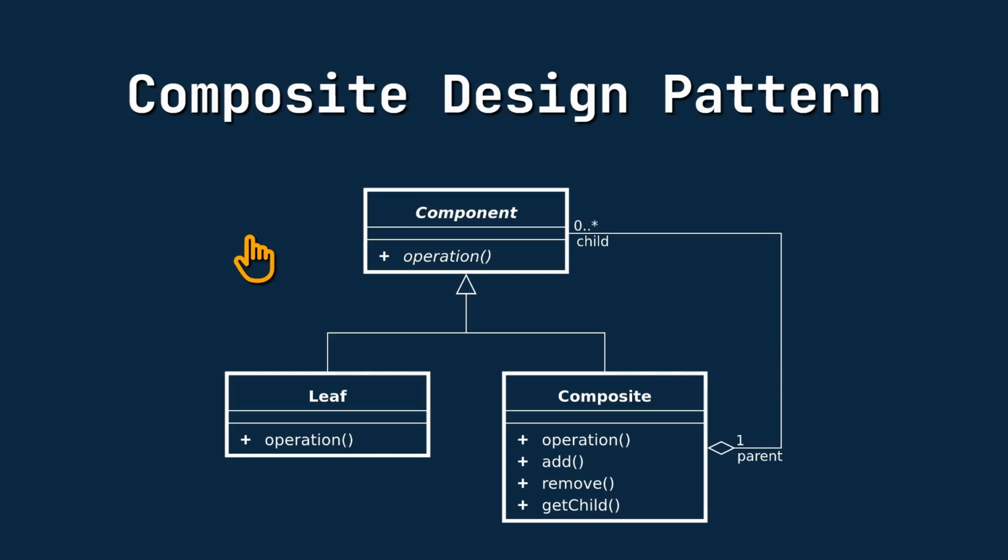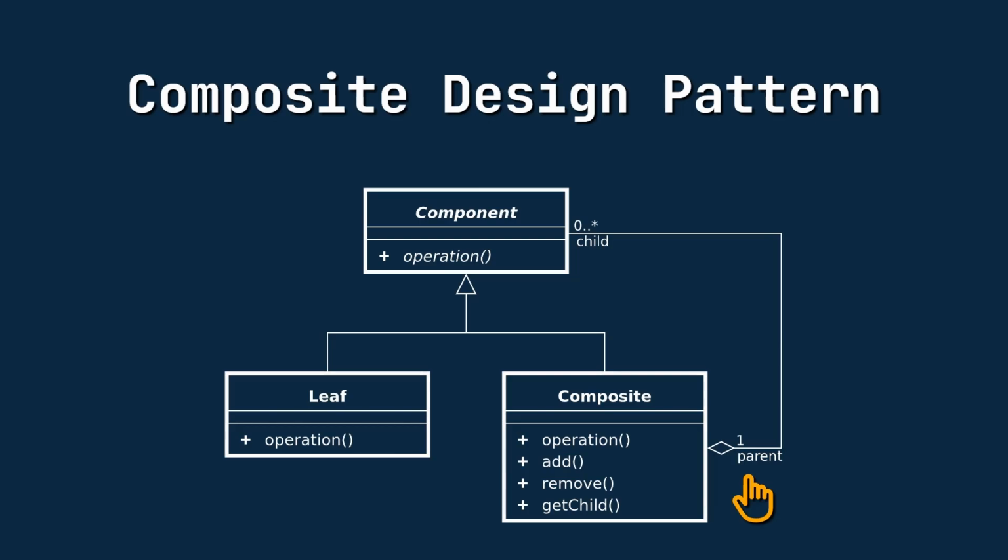This design pattern comprises three main elements: the component interface and two concrete classes, leaf and composite. While both classes implement a common operation, only the composite class has additional methods for adding, removing, and retrieving children. This distinction exists because only the composite class can contain other objects within it, hence the name, composite. Each component can have zero or multiple children, but always just one parent.